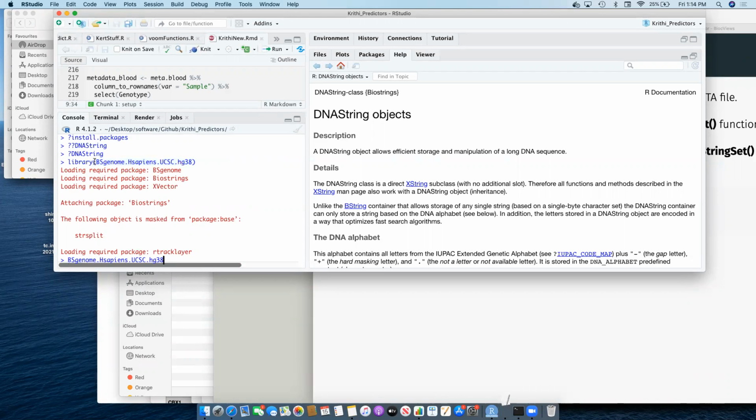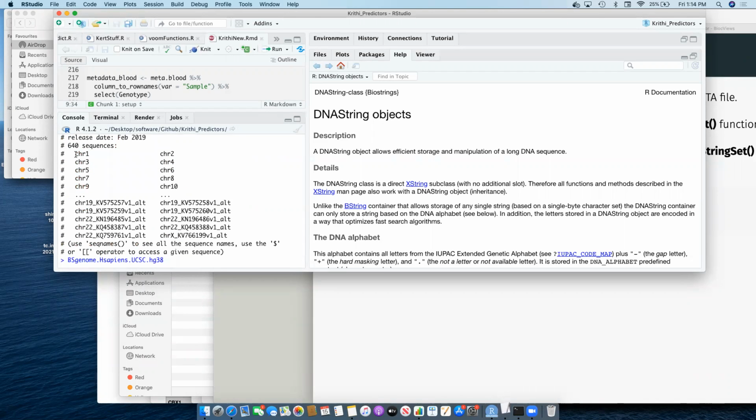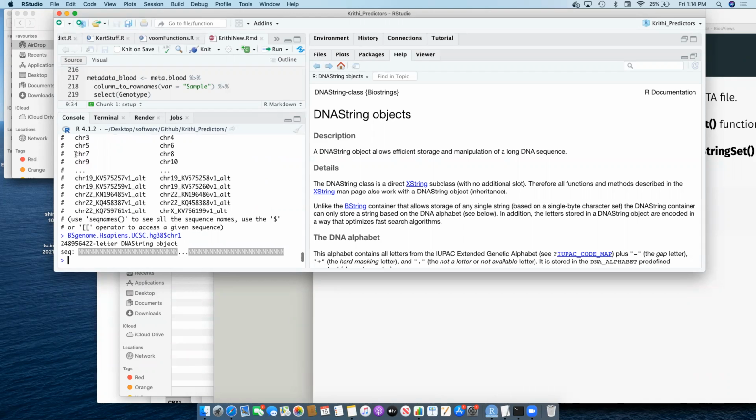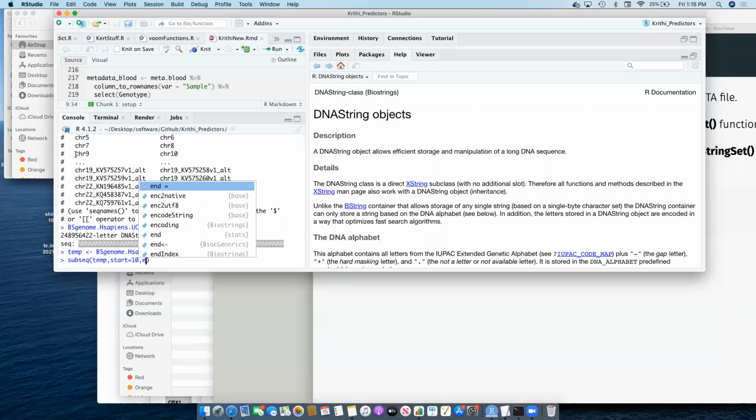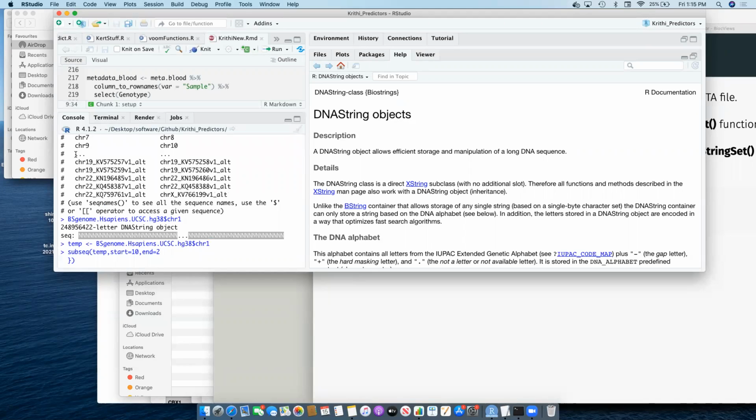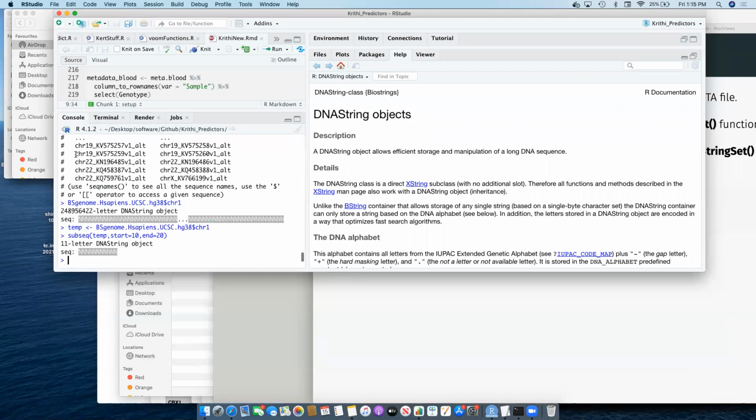We have the object, we have all the chromosome names. Let's take a bit of one chromosome. And I can subset that. Let's do it standard. Let's do subseq, start equals 10, end equals 20. Okay.